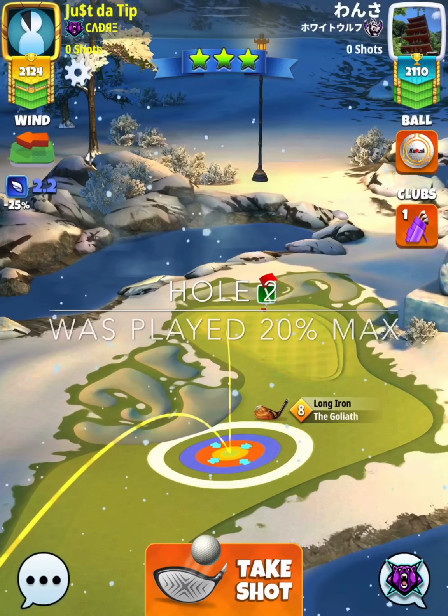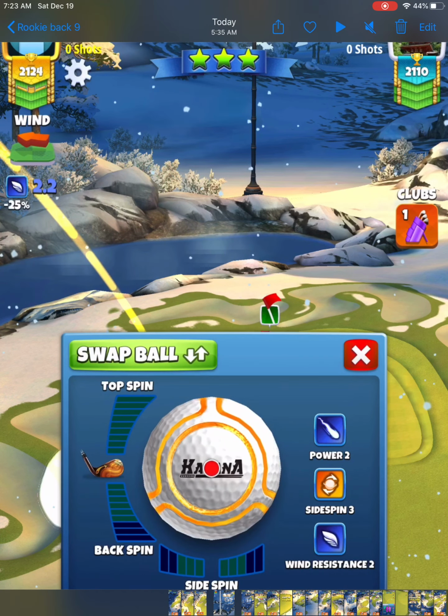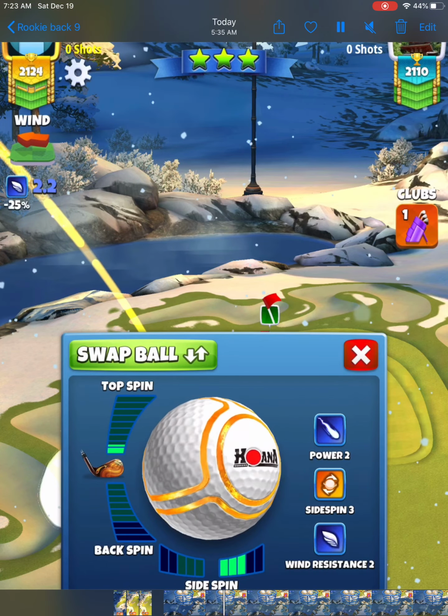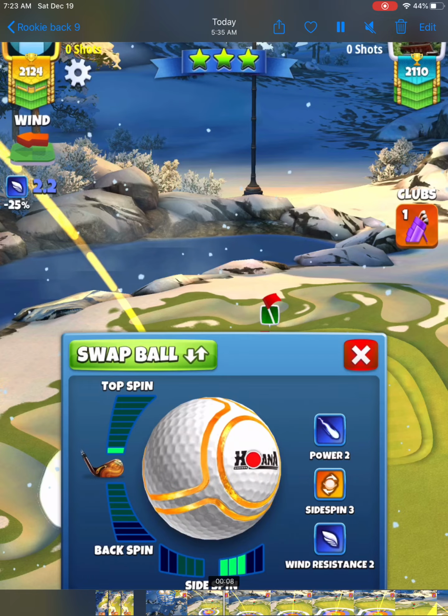Hole number 2. This shot that you're seeing right now is being played at 20% elevation. If you have a pen and notebook or whatever, or you're using your phone to take notes, I want you to take note that this wind is extremely low. So 2.2 miles per hour. And like I said, this was played 20% at max.